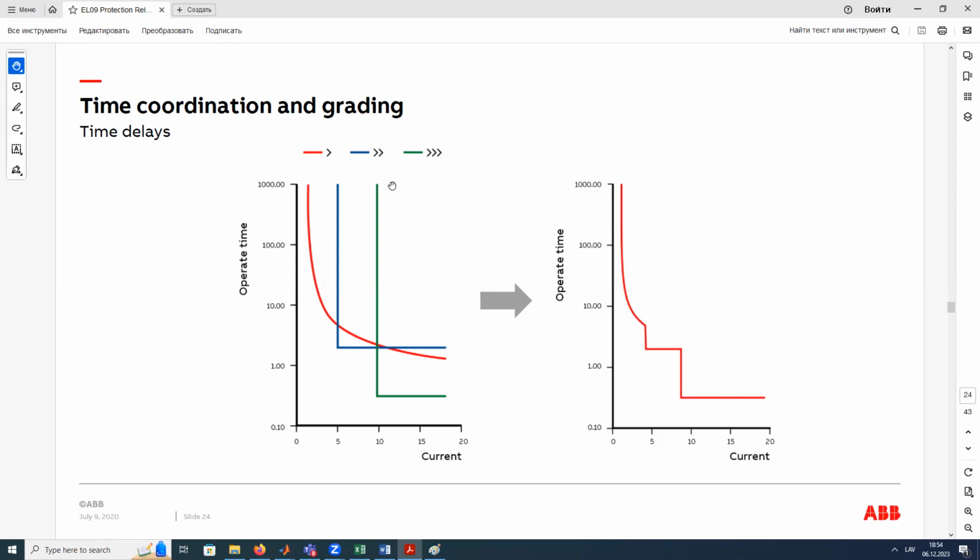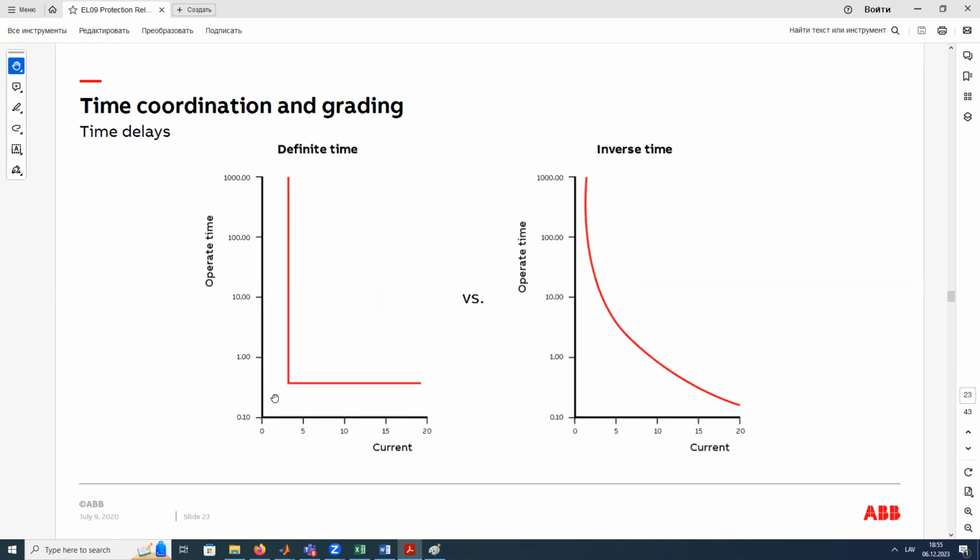So the operation is like this: we got a high value, we say disconnect, and whatever the current will be, it will be 50 amps or 150 amps. If the value is higher, it means the disconnect happens without any delay. That's why this is such a type of operation curve, which is called the defined time operation curve. So yes, defined time for a protection device.